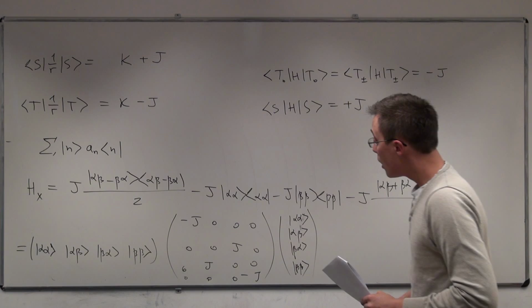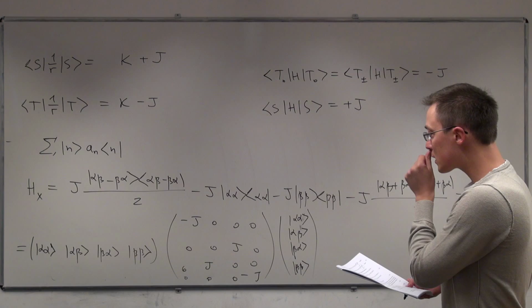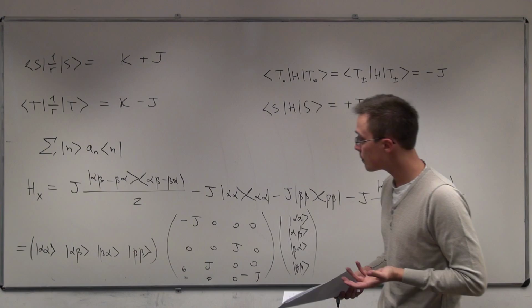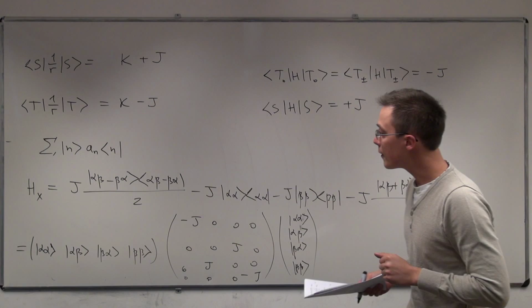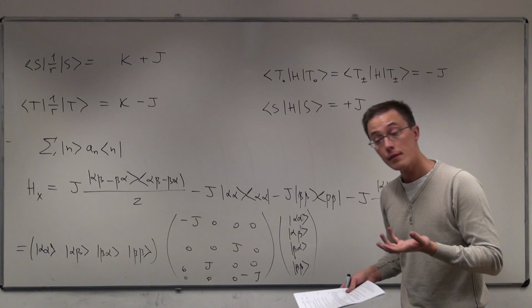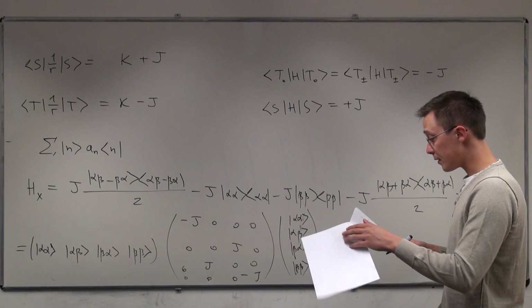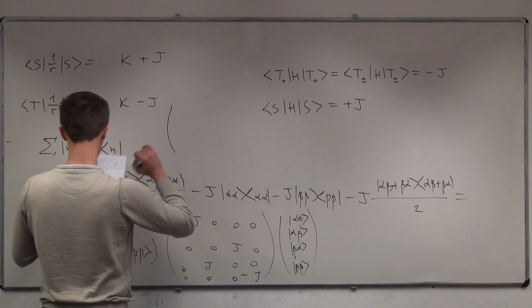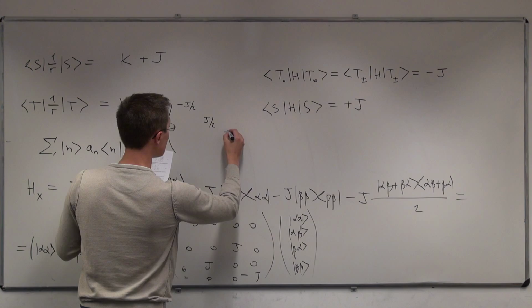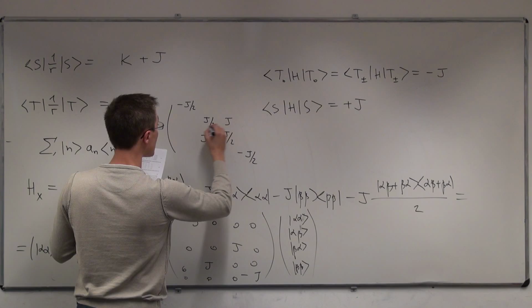Well, let's take a bit of a closer look at this. I told you in the previous lectures that spin interactions are traceless, because the trace of the Hamiltonian just corresponds to a uniform lifting up or down of the total energy of the system, which doesn't affect the dynamics. So why don't we subtract the trace out of this matrix and take a look at what the result would be. In your equation 22, you can see that the result is minus j over 2, j over 2, j over 2, minus j over 2, that's the diagonal, and then j, j on the off diagonal, and the rest are zeros.